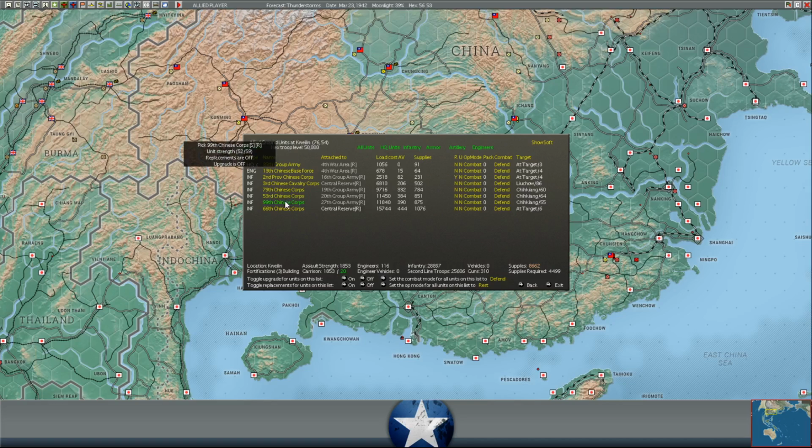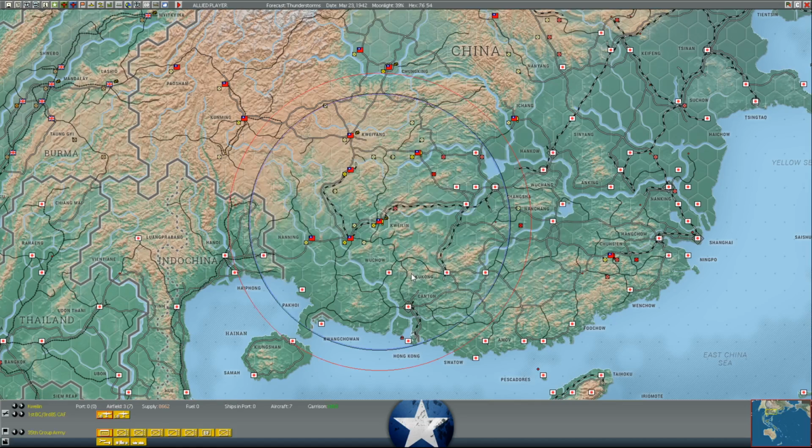These 3 corps, the 53rd, 99th, and the 79th, 53rd, and 99th Chinese corps all just arrived today. The 66th Corps arrived 2 days ago, and so we're bringing our defensive strength up here. We've got just shy of 30,000 infantry and 25,000 support troops here.